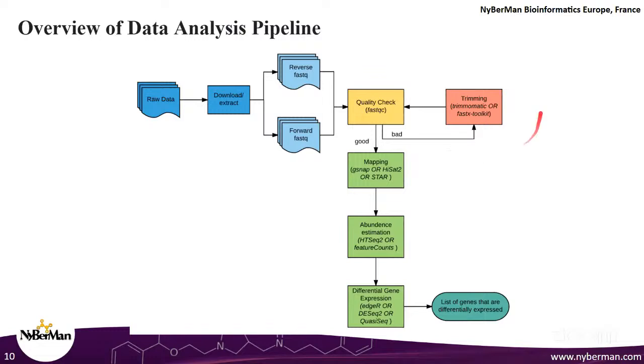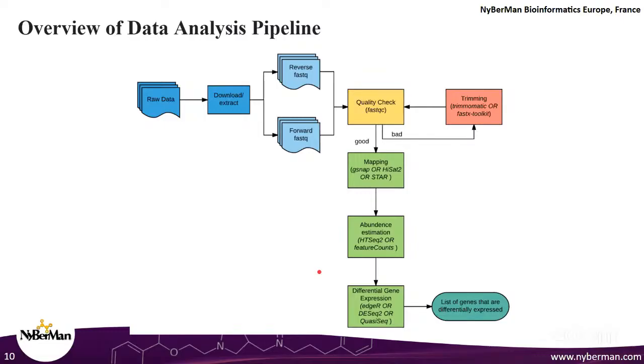We will be going into the nitty-gritty details of all of these. We will understand how it works computationally. We will understand how the math works behind it, everything. So it is very important you guys understand this very well. Okay. So this is a typical RNA-seq data analysis pipeline, or I should say a typical differential gene expression analysis pipeline.